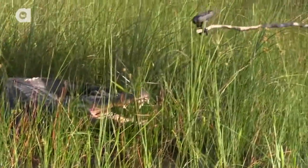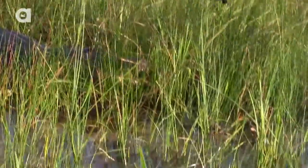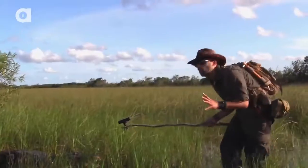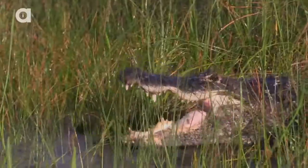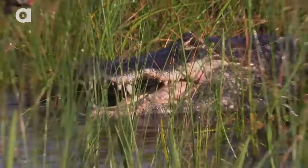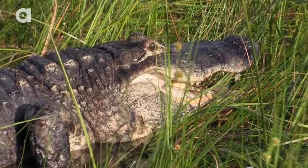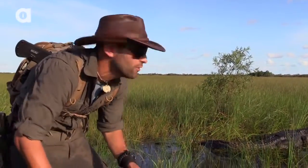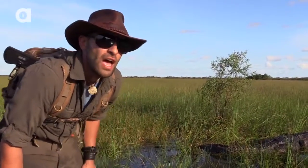The first defensive posture these gators will use is to kind of pull the tail around. Now all the muscle mass is in the tail, and that's what I really need to watch out for — he can take out my legs with a single swing. The reason I want to catch this alligator is so I can get him under control, because it will be safer for myself, safer for the crew, and safer for the alligator. Basically what I'm going to do is lunge on top of his back and hold his neck in place. He's probably going to squirm around a little bit, but as long as I keep my hands away from those jaws, I should be okay.